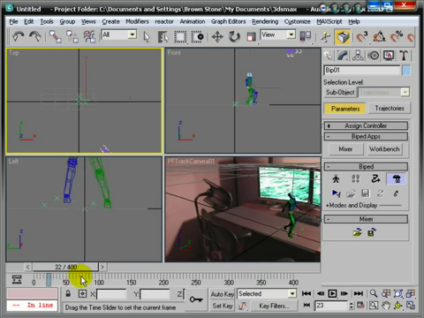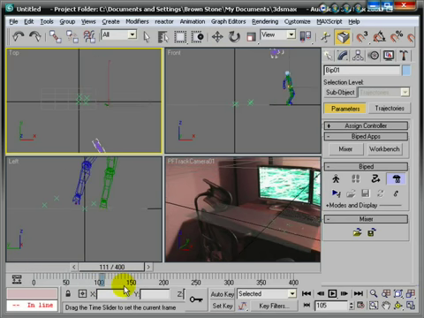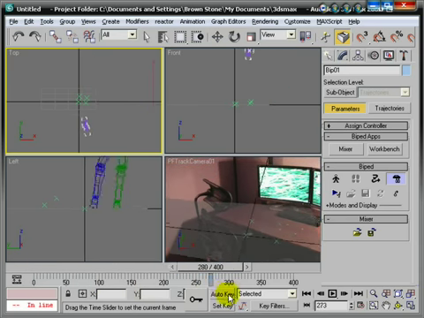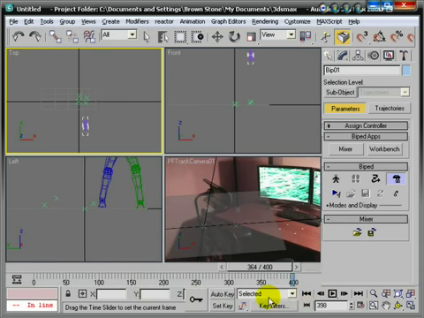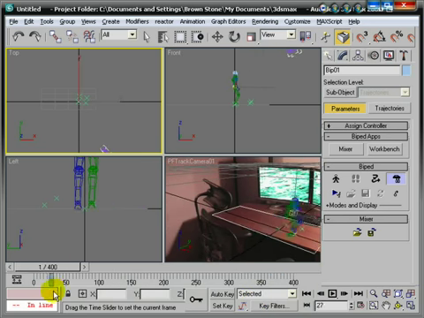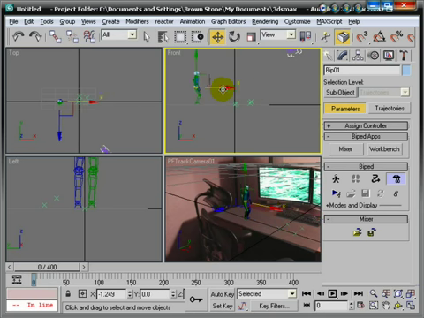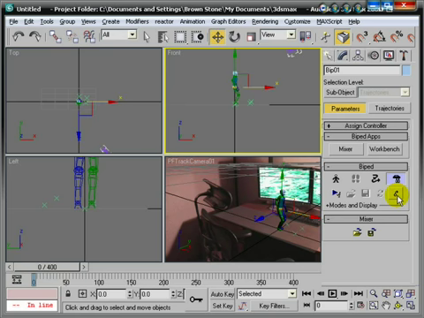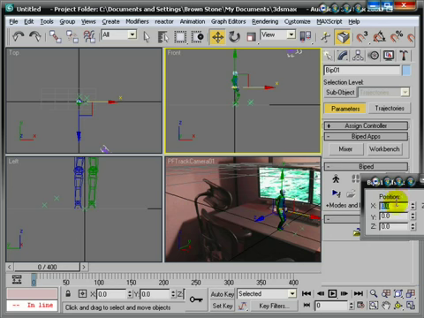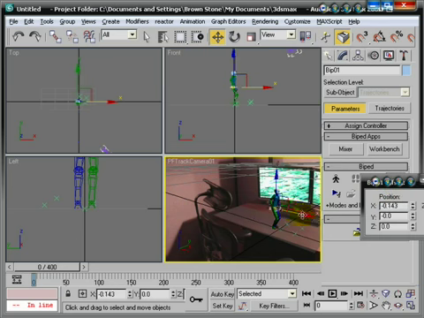Kind of scroll through, see which direction he's going in, and he's walking off of our scene. So we need to back it up pretty good ways. And one thing you want to do to back it up is this button right here. It allows you to move all.